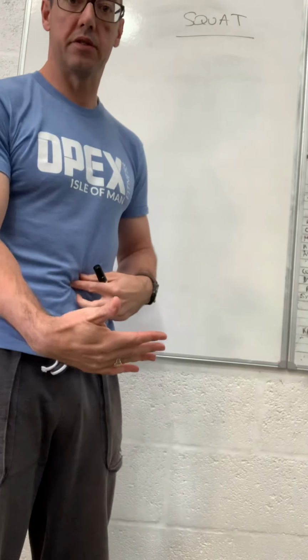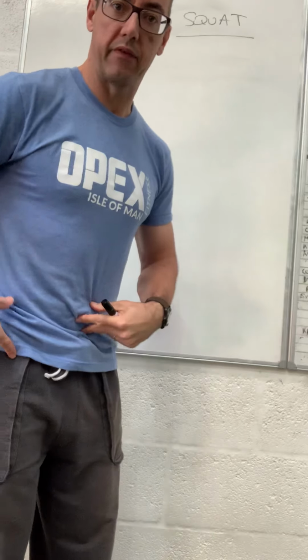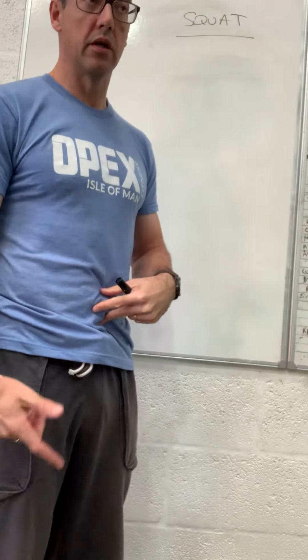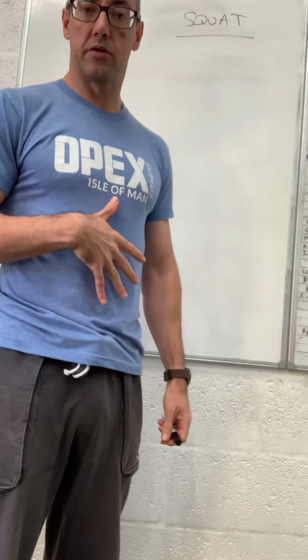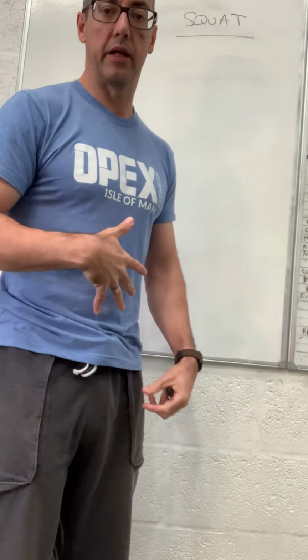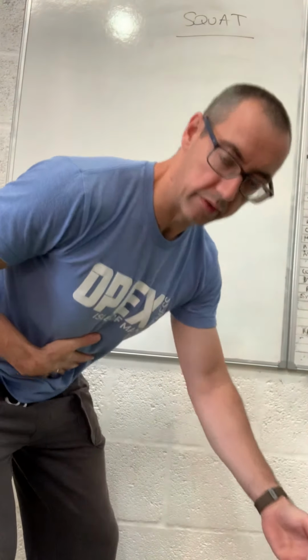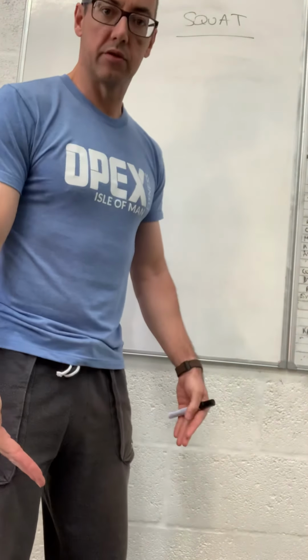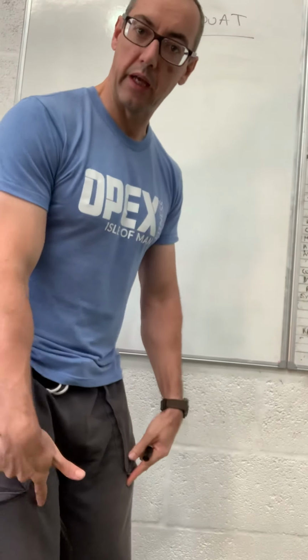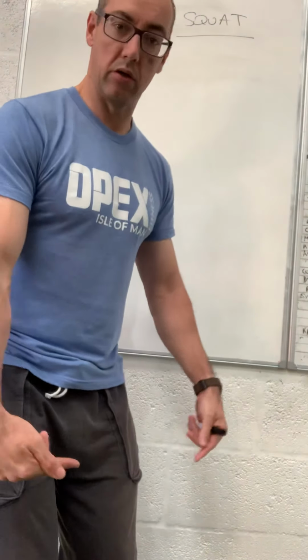How is the movement initiated? Are the hips moving back first? Is it initiated by the knees? What's happening with the stabilization of the core as the person is coming down? Are they giving up and going forward? What are the knees doing? Are they in line with the toes? Are they coming in at the bottom? Are they coming in all the way?